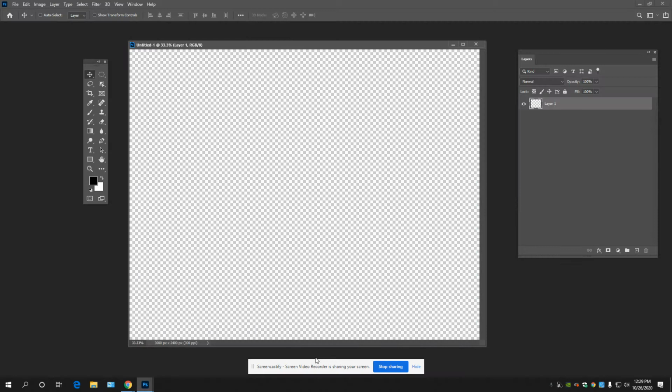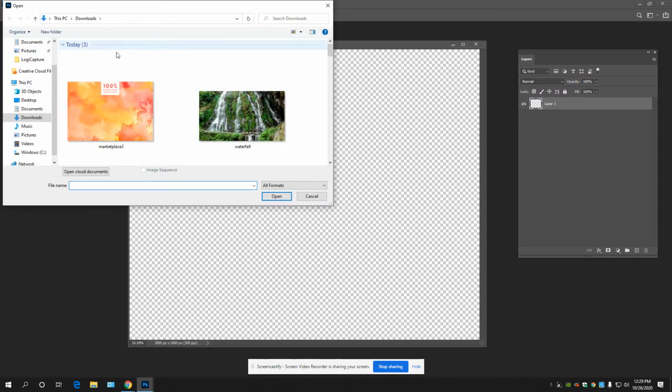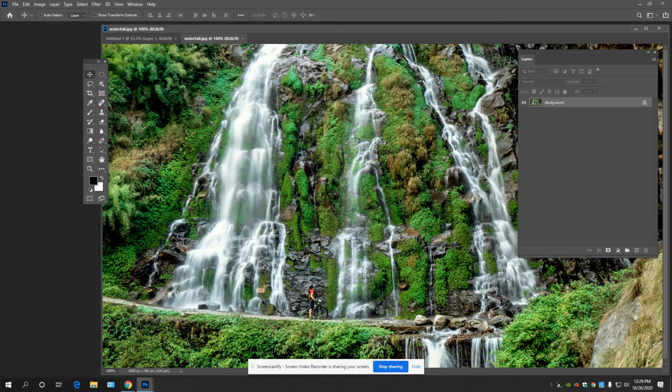All right, I'm going to open this up. File open. You know what? I'm going to use the waterfall. There it is. That's a huge image. The way it popped open into Photoshop like that and it's taking up all that space, that's a really large, high-res image. That's exactly what you want to happen.